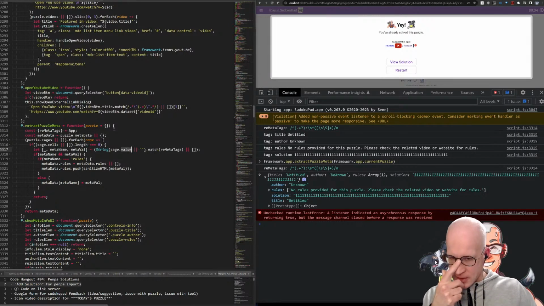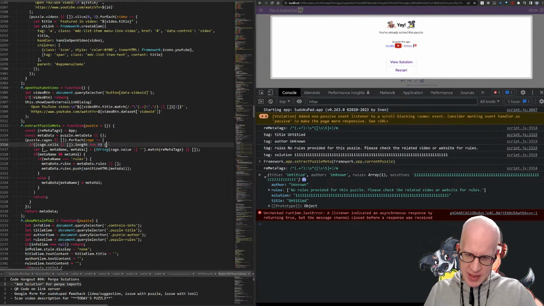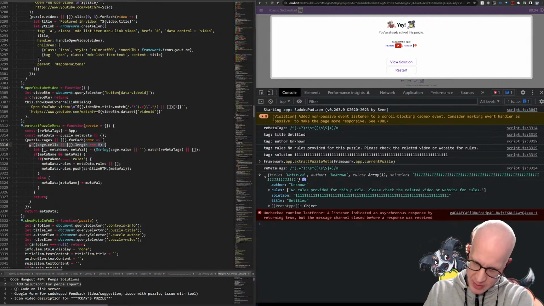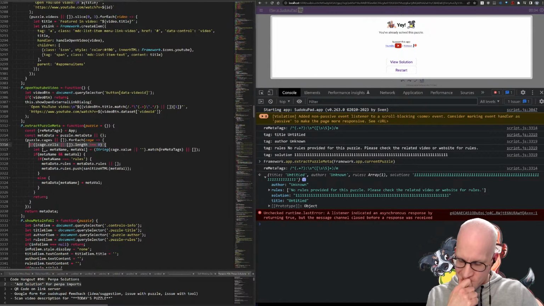Cage cells length being 0, that's probably not a restriction I should have, considering that some tools don't allow that. The problem is, if I allow cages with different cells, how do I mark this as a meta tag? There's no other code in it, just that formatting. It's probably not enough.